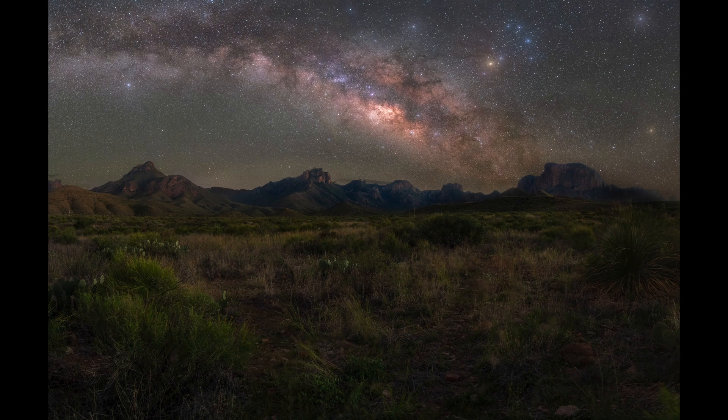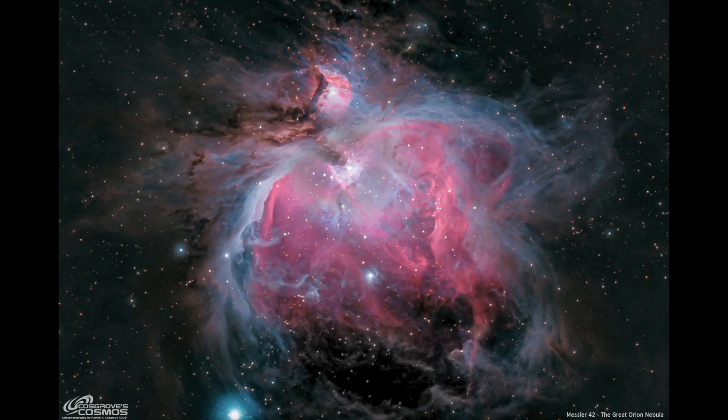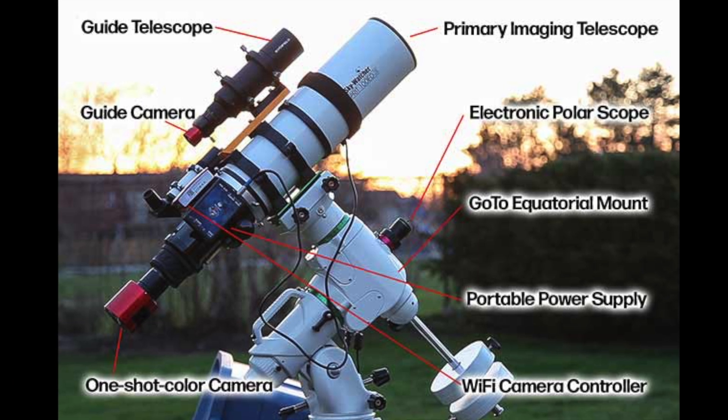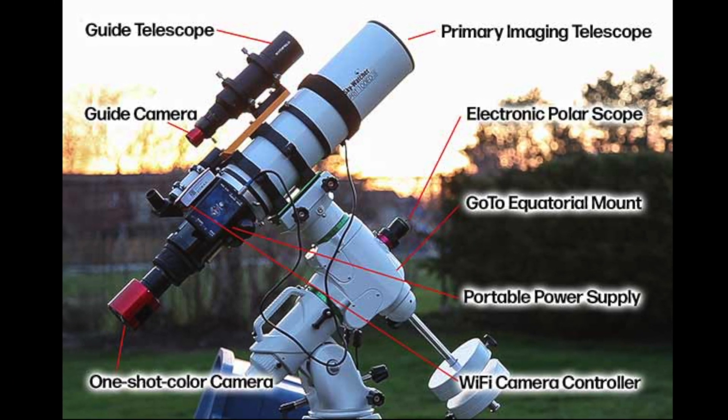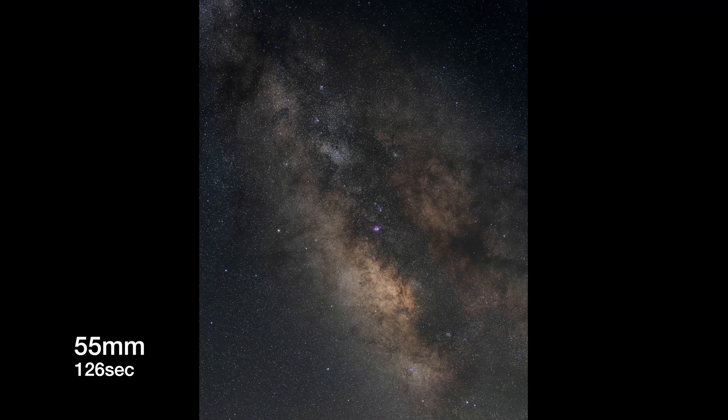I am a relatively seasoned landscape astrophotographer and as I got deeper into that form of astro, my curiosity quickly blossomed into how do you capture those incredible images of deep space objects. I quickly was overwhelmed by the gear you can buy — the telescopes, the astro-modified cameras. It was just a lot of cost and consideration for a very highly specific type of photography. What I ended up doing was purchasing the Sky Adventurer star tracker after a ton of YouTube research. Ultimately, I found it was easy enough to dial in for landscape astro and take up to two-minute exposures of the Milky Way.